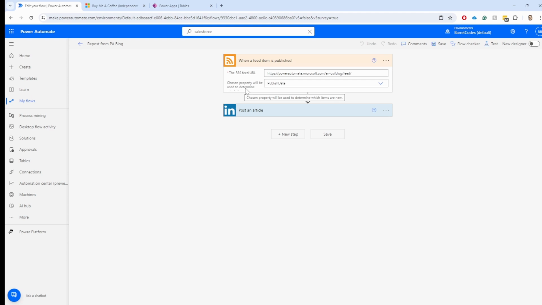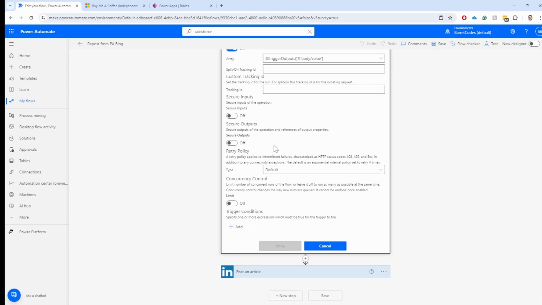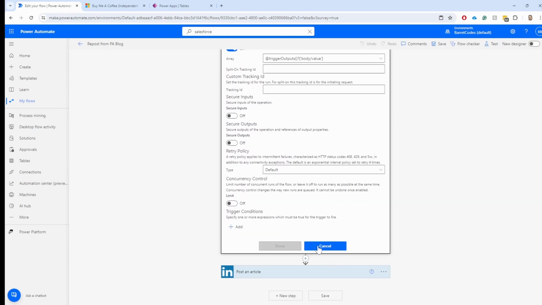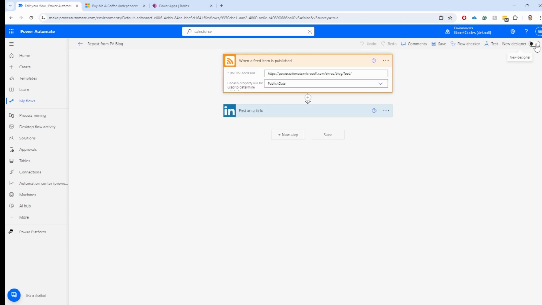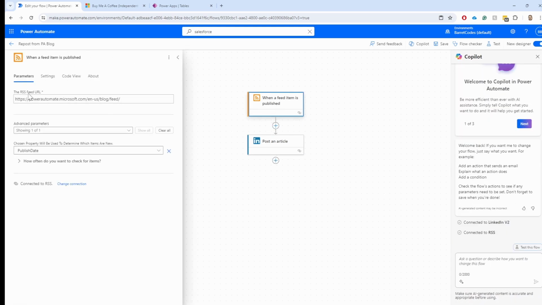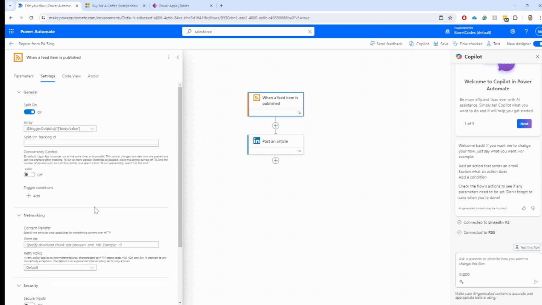So I think the new designer, even with the few bugs that it still has, is far better, far superior. So like settings, I would click on that, it'll pop up inline here. Maybe there's something on that that you need to be able to see from the parameters in order to do the setting over here, but you can't do that now. There's a lot of very irritating things about the old designer that I'm glad they have gotten rid of, or that it's going away. It's been updated with a new designer, which is, like I say, far better because now the stuff pops up over here, various things like that.